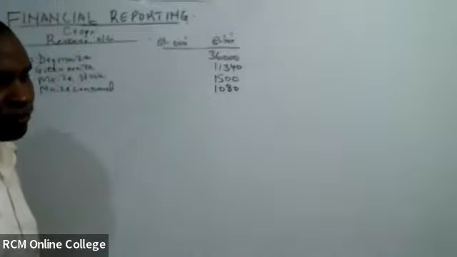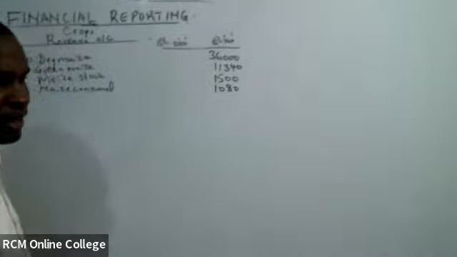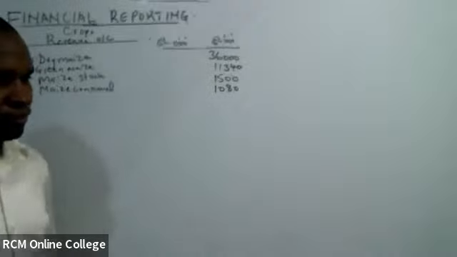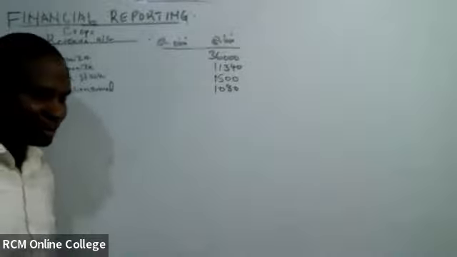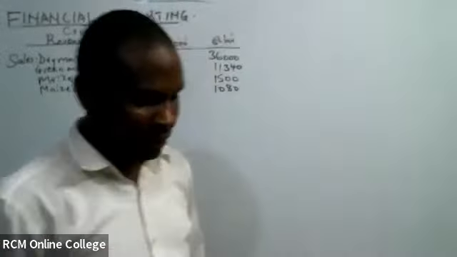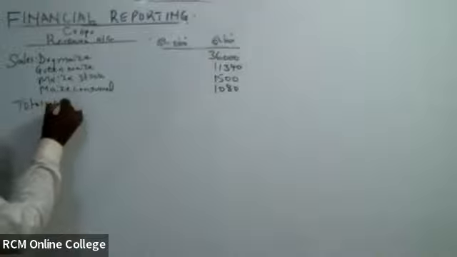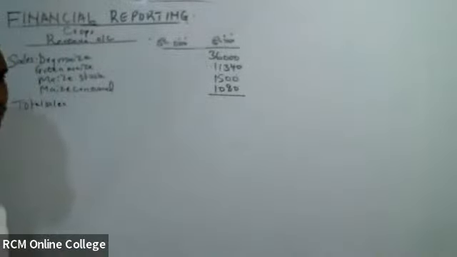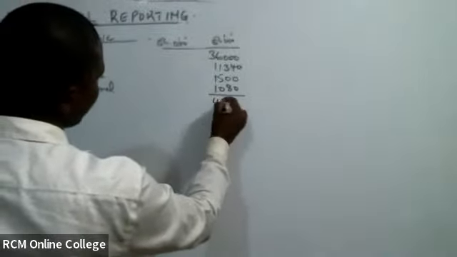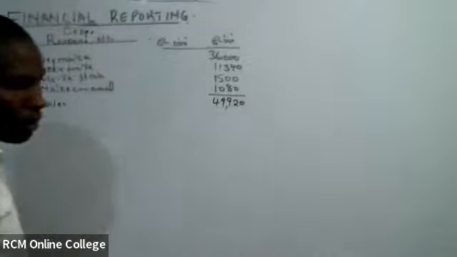Do we have any other sale now under crop? Kuna sale ingine kweli? I think for the crop sales, we are done. Kama tumeguza hizo additional information mbili, we are done. Now, what is our total sale? Somebody to give us the total sale hapo. 49,920. I hope kila mtu anapata that way.